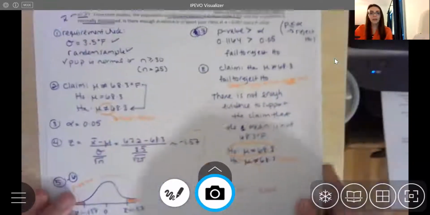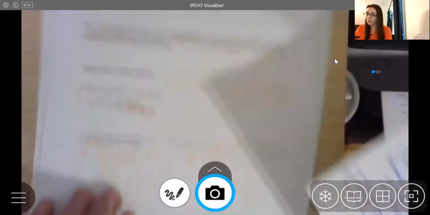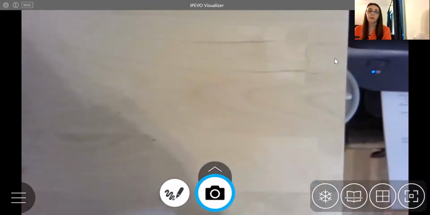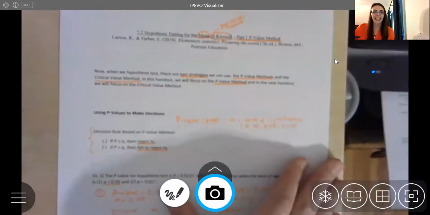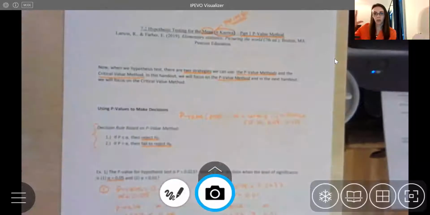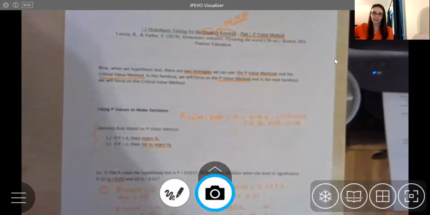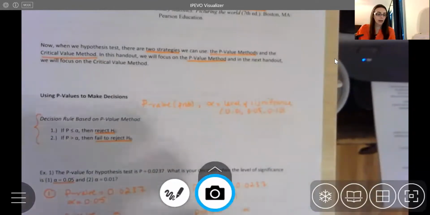All right, so that's how to use the p-value method for testing hypotheses for means when sigma is known. And again, like I said, I did break up this section into 2 parts. So the p-value method, I think, tends to be the more utilized one because it lends itself very well to technology. Like I just showed you, there's some shortcuts that we can use here to find most of our calculations. But in the next set of videos, we'll talk about a second method using the critical value method.